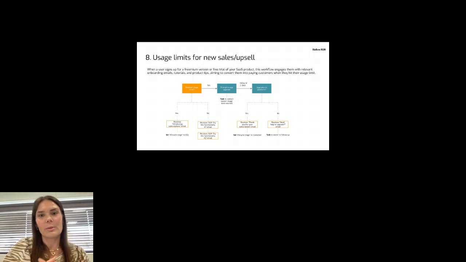And then we can send them a new email to try another functionality, because usage limits can be set on different levels. So if you have like 3 or 5, but you have a user that only works within one of these usage tiers in the platform, of course, then we will try to make them use even more of your SaaS product. So if they are close to reaching their limits, we can prompt them in-app to upgrade. If your product is ready to do in-app payments so they can upgrade by themselves, you can prompt that.